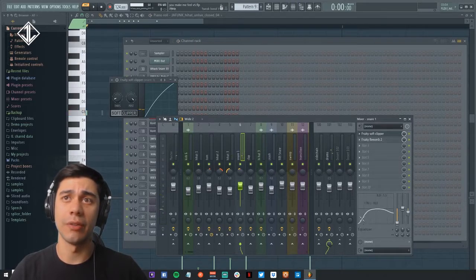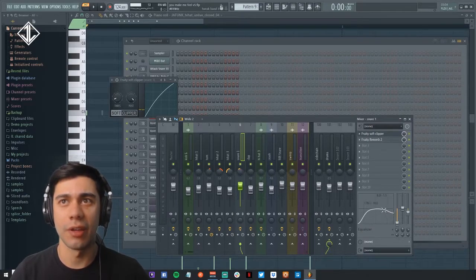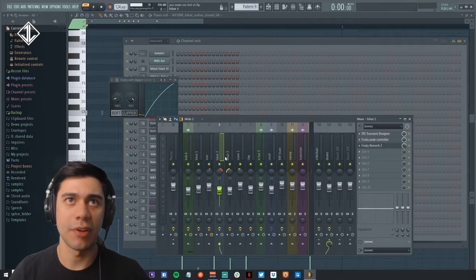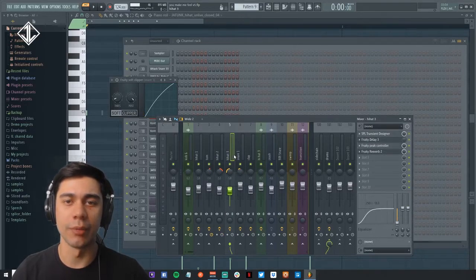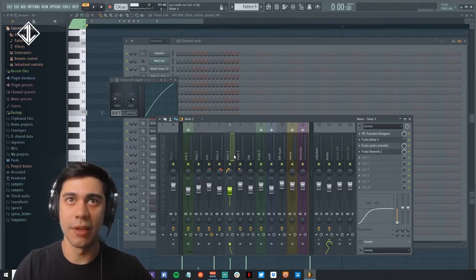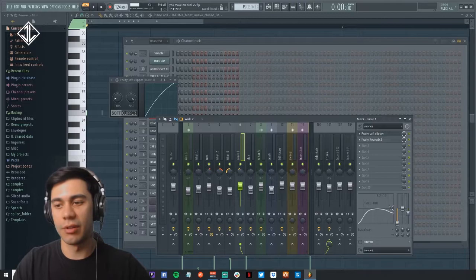Simple EQ again on this one, just cut the lows and then I took a tiny bit off the high, and I did that because the other hi-hats had more of a frequency range up that end, so they can peek through, and then the mid-range of this open hi-hat is still going to sit nicely in here anyway, and then I'll just cut the high off and then let the other hi-hats come through and it just sort of merges together.